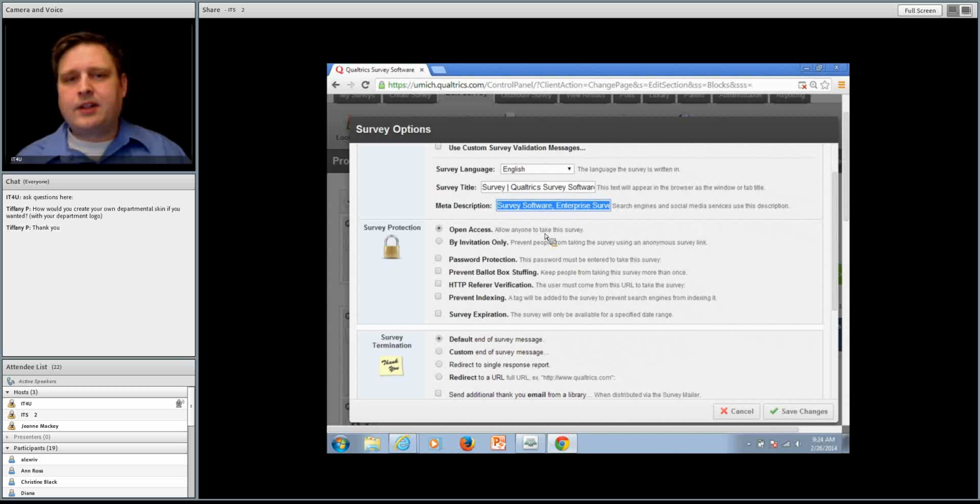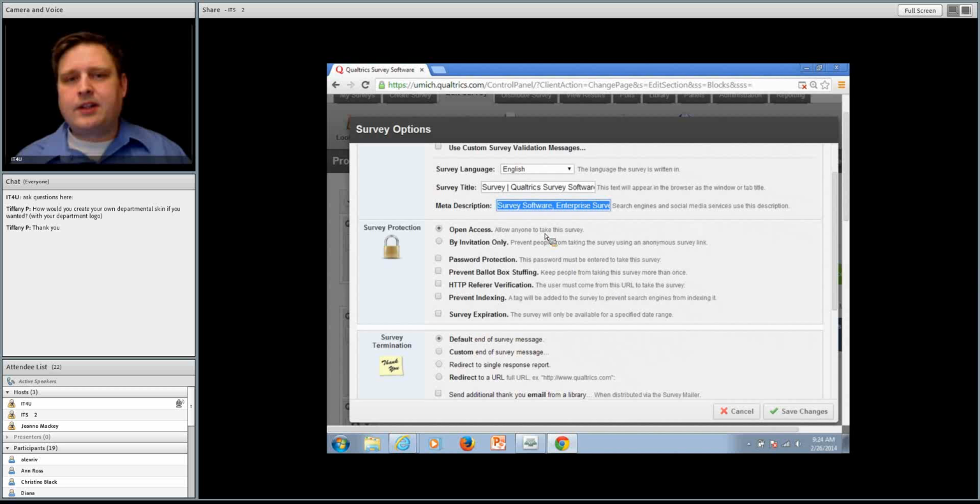You can also change it so it'll show a page that shows what the respondent said when they answered the questions. You can have it just go to the U of M homepage or your department's homepage. You can have it follow up via email with a thank you message you wrote.